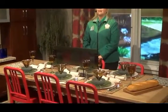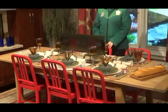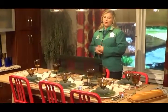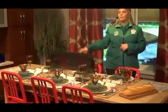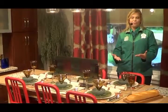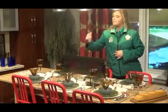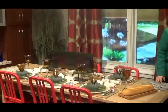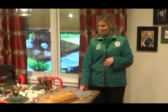This wood table, for example, has been in Hugo's family for decades. Hanging on to heirloom furniture means less waste and less strain on resources, but it's also a great source of family memories. And the chairs you'll see around the table were actually made of recycled plastic bottles. So using furniture made from recycled items is another great way to be green. And even the placemats, like these two in the middle and the two on the very end, were actually made out of recycled newspapers, so Nadine does have a flair for fun, colorful design choices.